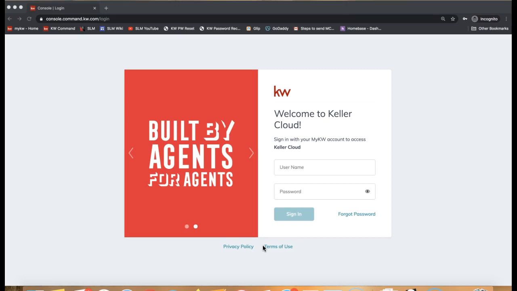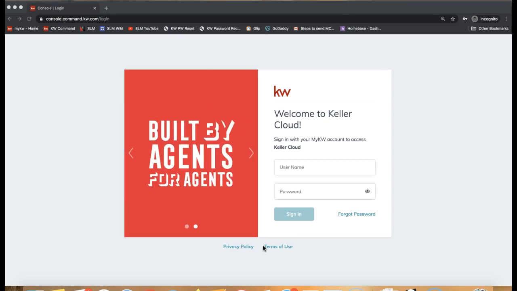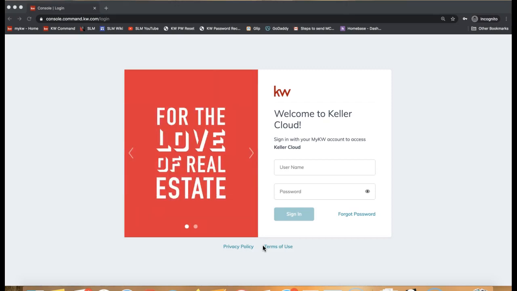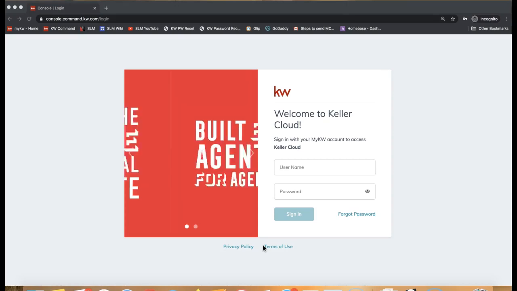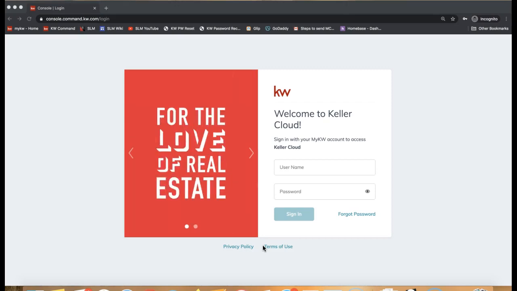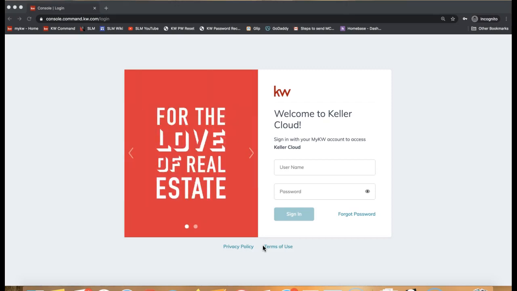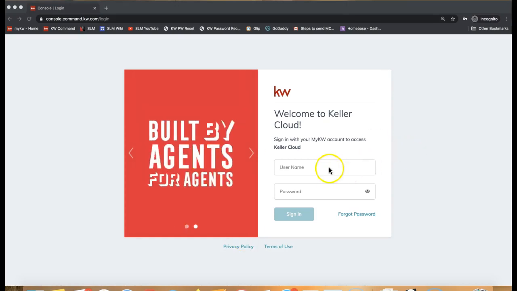However, the big change that is happening is you can now send mass emails from KW Command through your KW Command email. Instead of only having the option to use MailChimp to send mass emails, you now have the option to either use your MailChimp account, or now you can use your Command email to send mass emails through Command. And that's helpful for lots of reasons, makes your life easier, and it also allows you to create email lists from your Command contacts, which has been very highly requested. So let's dive into that so you can take a look at what that looks like firsthand.